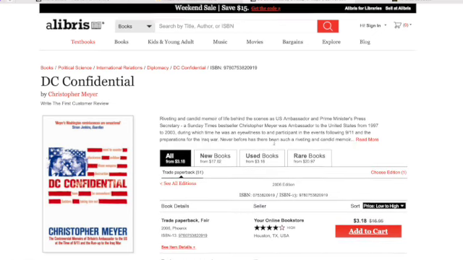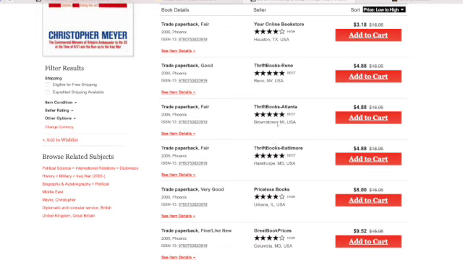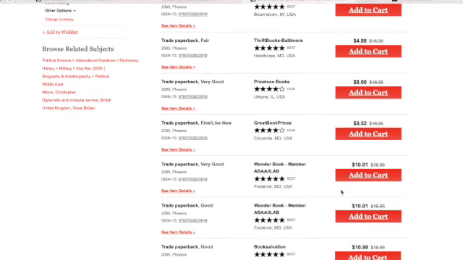All right, so DC Confidential over on Alibris, mine's in very good condition. $8, $9.52 for like new, $10.01 for very good. One thing that you can pay attention to as well is the seller feedback.